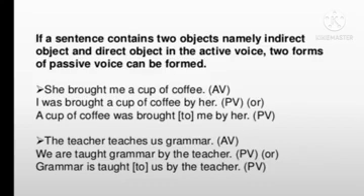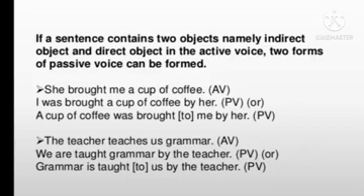So the second answer is a little bit complicated. If you are writing the first one, it is pretty much cool. And if you are writing the second one, that is also correct. So if you are having two objects, direct or indirect object, in a sentence, or more than two objects, we can make different answers.